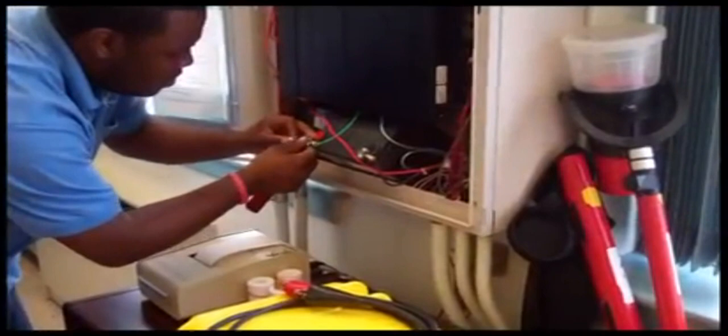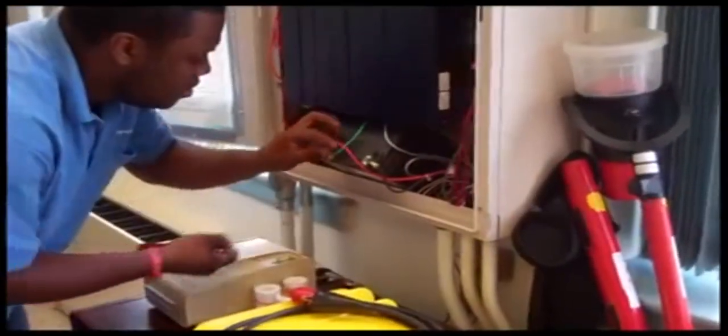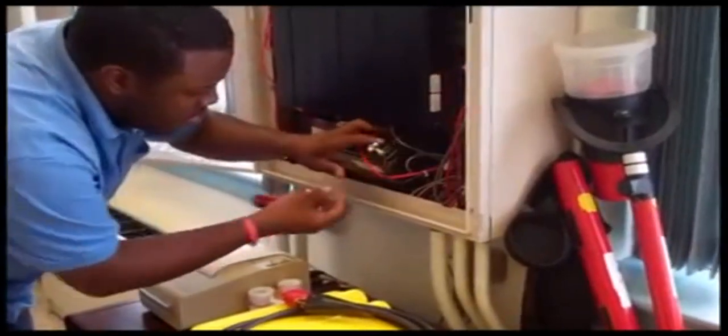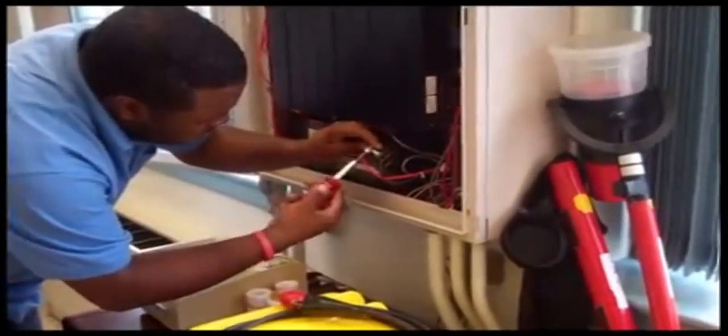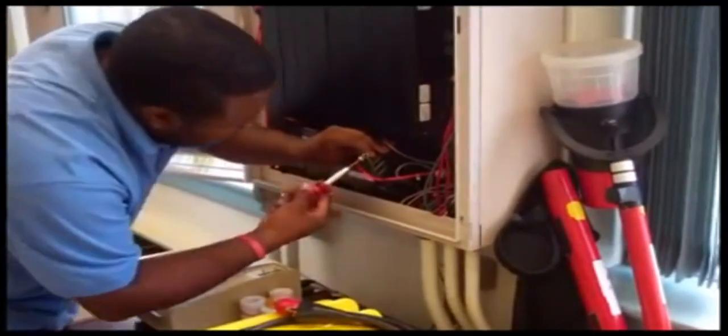Part of the test of the fire alarm panel in your facility is verifying that the batteries are both at their proper voltage and load level ratings. To perform this test, the technicians begin by disconnecting the terminals from the battery so that they can remove it from the panel.